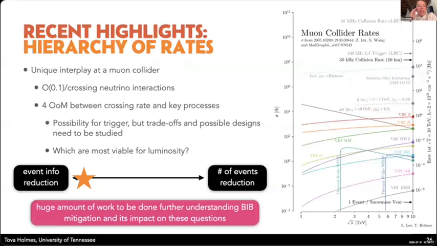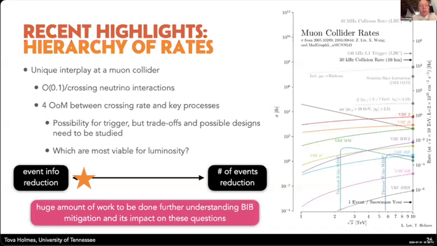Okay, one other thing that has sort of recently come more into the attention of the folks working on detectors is the interesting hierarchy of rates at play on a muon collider. So we have a 1,000 times lower bunch crossing rate than the LHC, but even after that, there's 4 orders of magnitude between that crossing rate and a lot of our key processes like boson production. And in between that is sort of interesting stuff that we have to decide if we want to read it out or do we want to develop a trigger that can work for these.